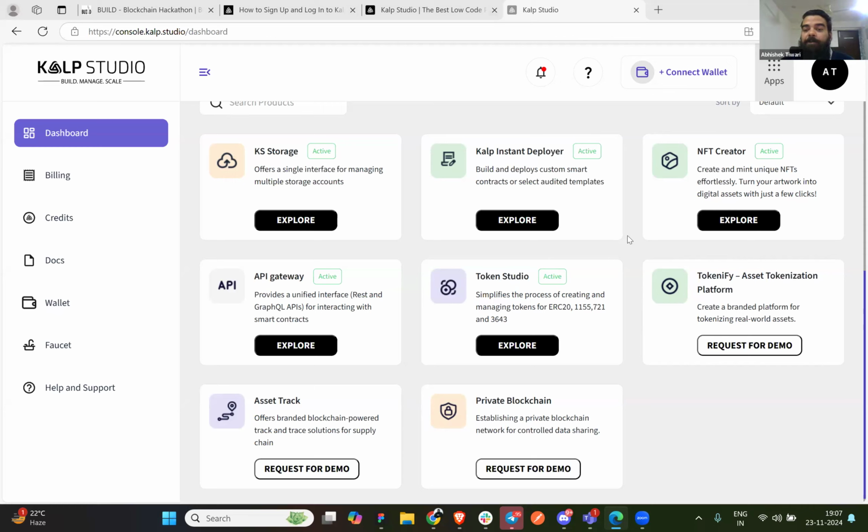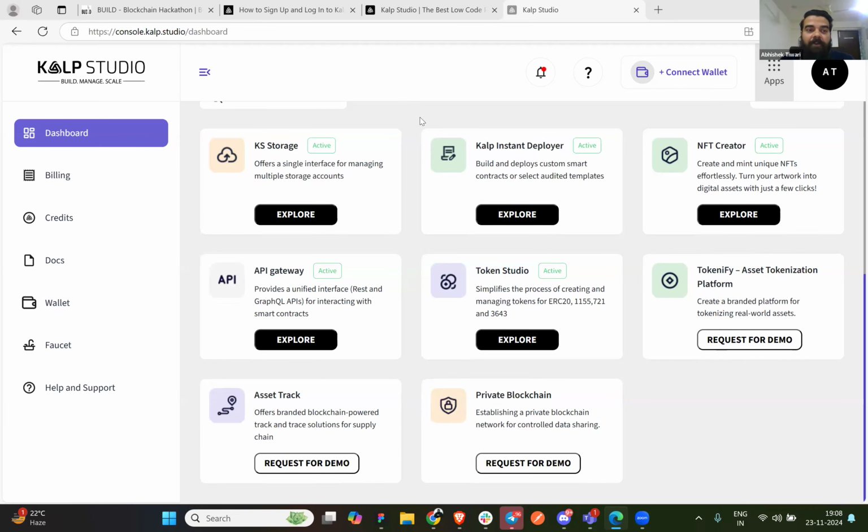And then we also have the options of private blockchain, which we provide to organizations who want to keep their data over blockchain but private. So all of those things are available. You can connect your own wallets. We also have wallet services. They're already live. And it works seamlessly with testnet as well as mainnet, so you can deploy across all of those. So this is what we bring to the table this time with more of the services.